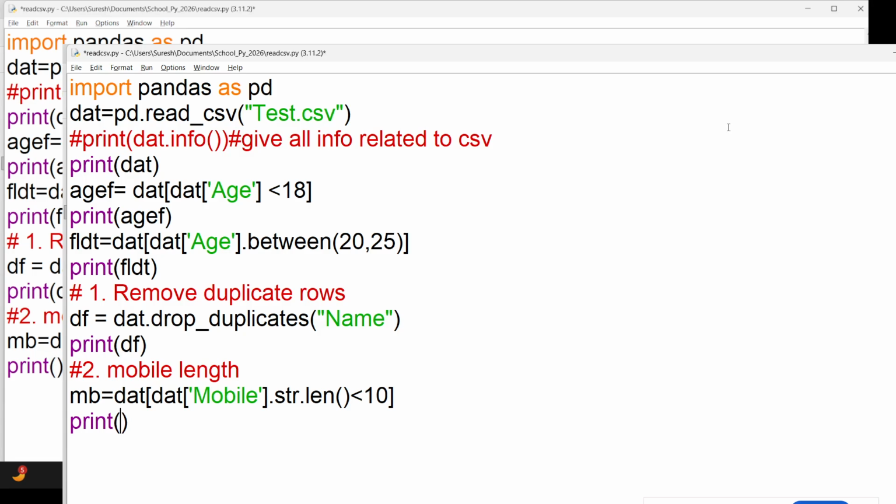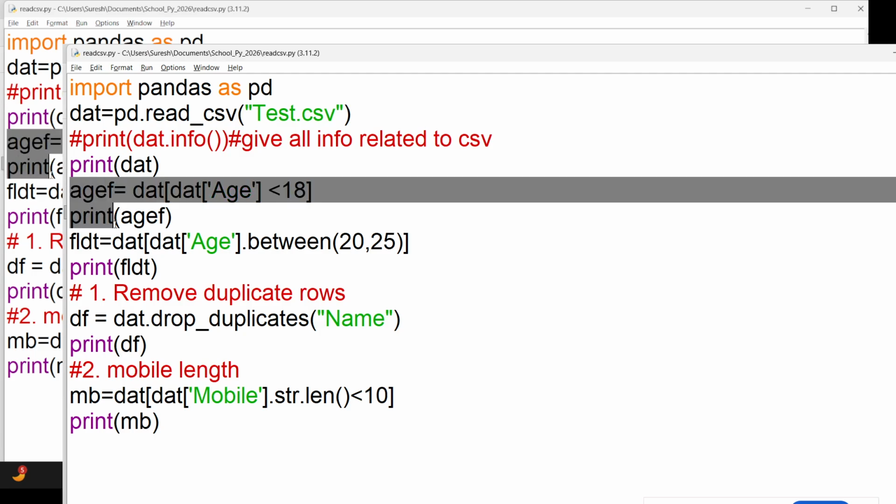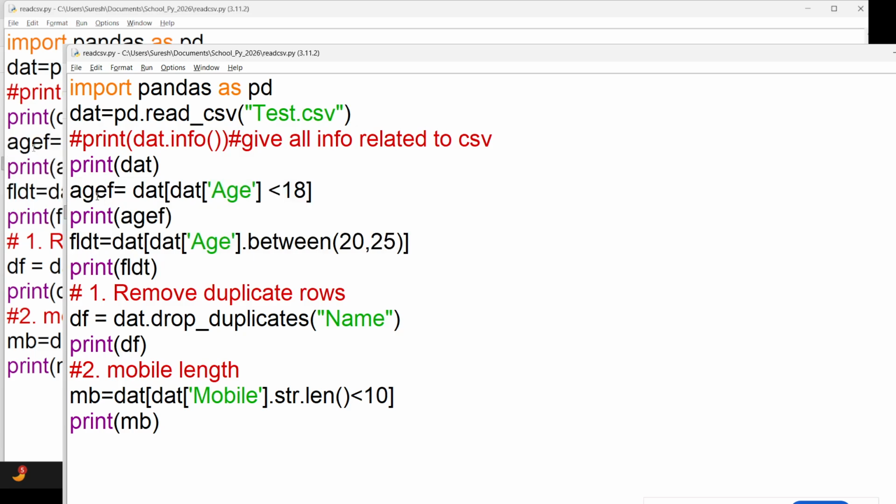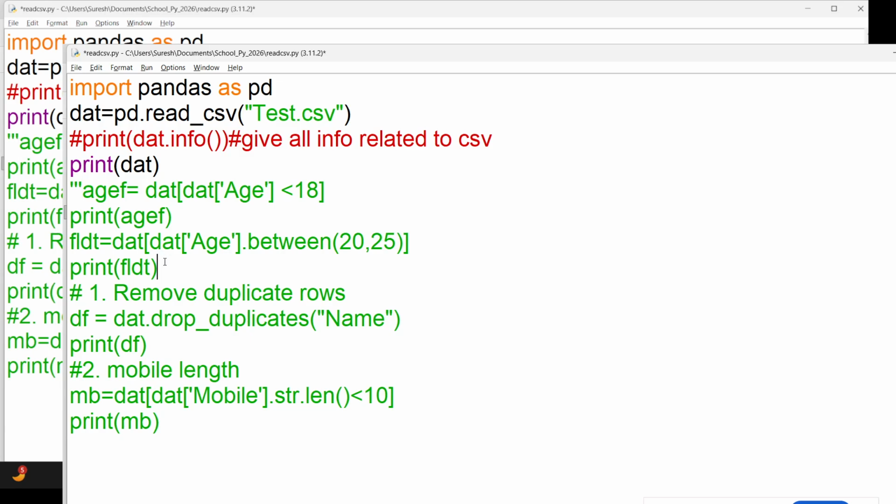It will tell us which mobile number is not correct. It's simple. Let me comment this thing because it's printing unnecessary things. For a multi-line comment we use triple single quotes.